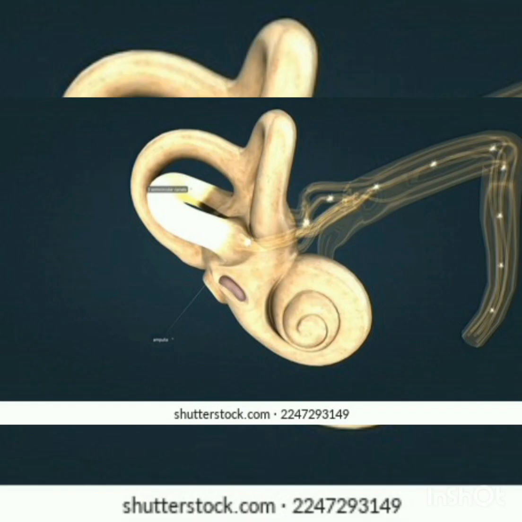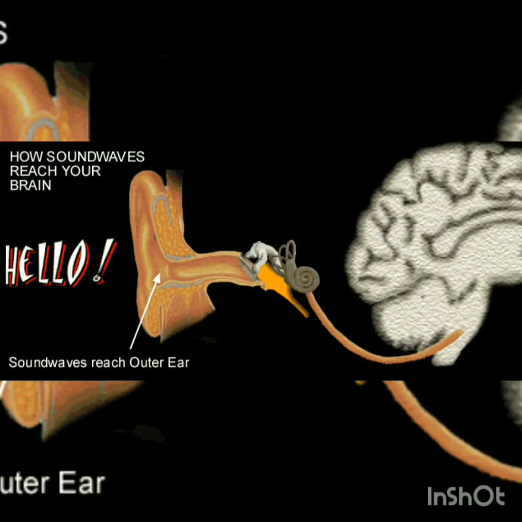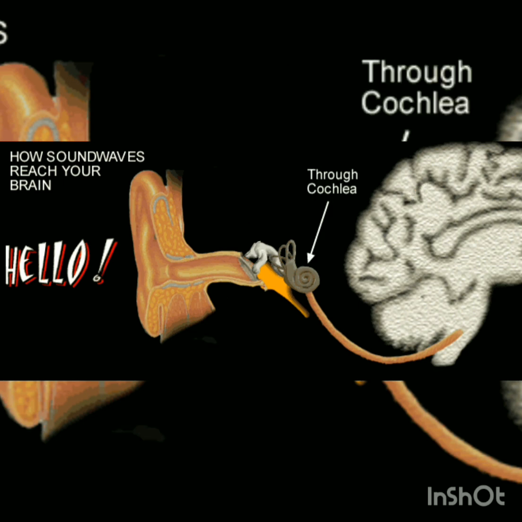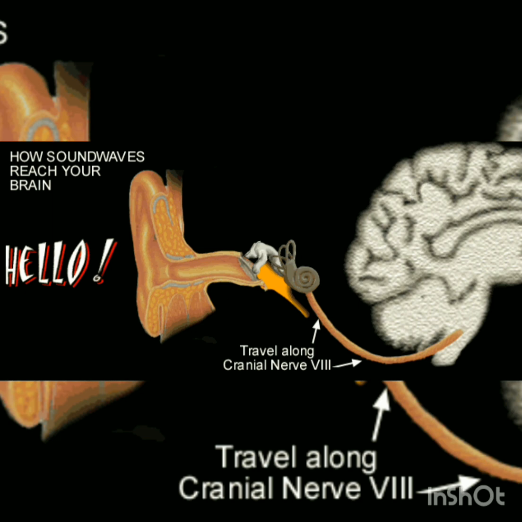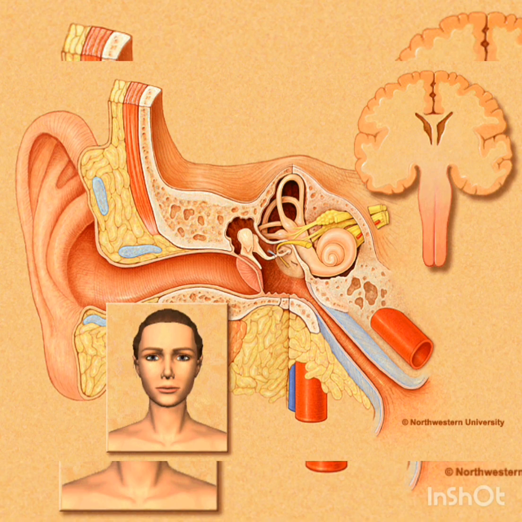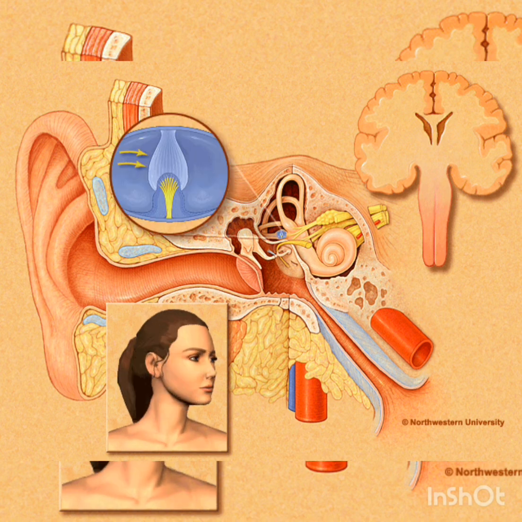Then the ear also has what we call nerves, what we call the vestibulocochlear nerve. The vestibulocochlear nerve is the sensory nerve from the ear that transmits impulses from the ear to the brain, to the brain for interpretation to take place.